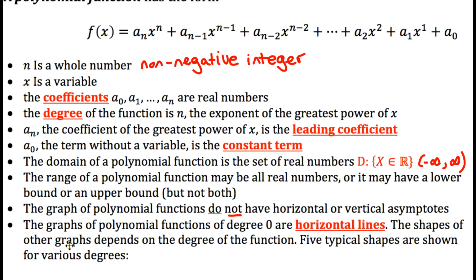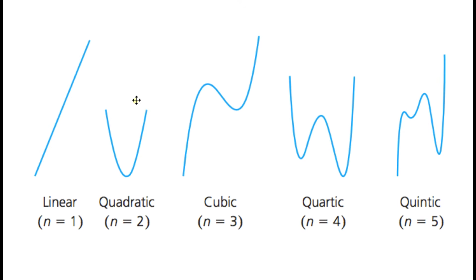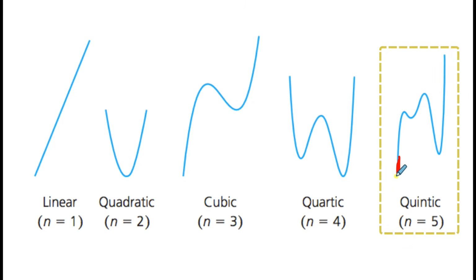And we'll talk about that as we go through the unit. I've shown you a few typical shapes right here. Here are some shapes of different degree polynomial functions. And we're going to learn how we're going to figure out what we call the end behavior of a function. So if we have a degree 5 polynomial function, how would we know that it starts like this and finishes like this? How do we know it starts here and finishes up here? We'll be able to tell that from its degree and leading coefficient.